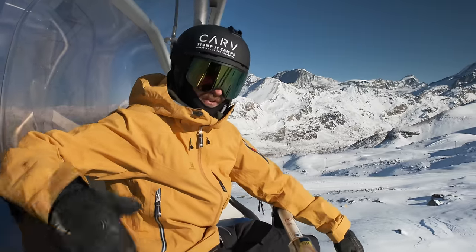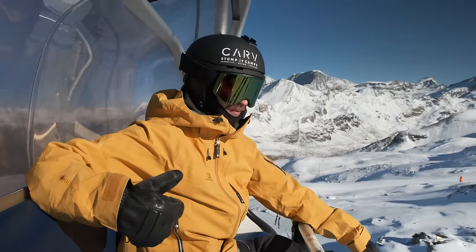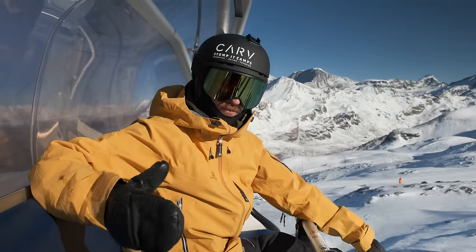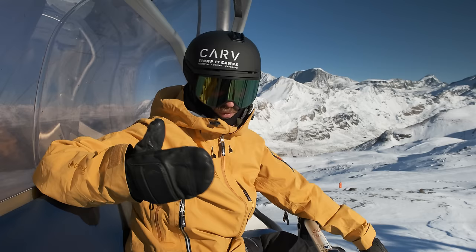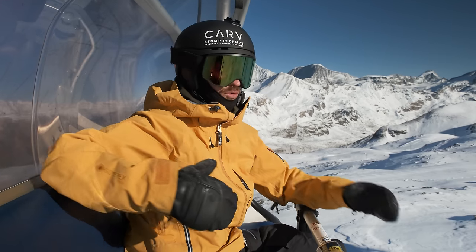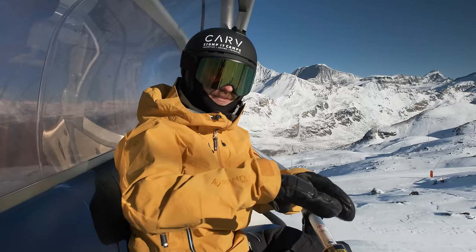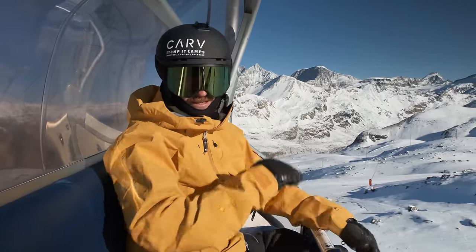If you're watching this video and you can't carve cleanly yet and you see this drill and think 'great, I'm going to move the hip forward more' — don't do that. Because if you can't carve properly, this is a common mistake. People have actually been taught by ski instructors to really move forward between turns. If you think about having less weight on the tails to the extreme, you'd lift the tails up and then they are skidding.